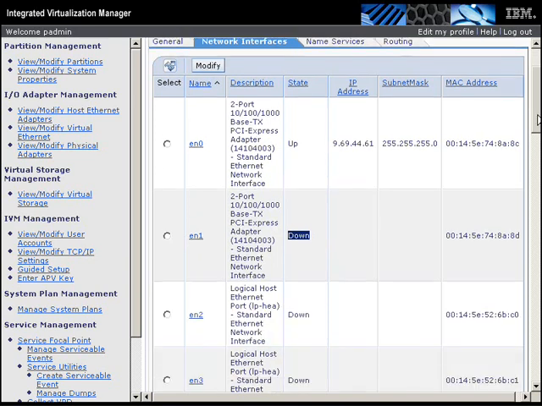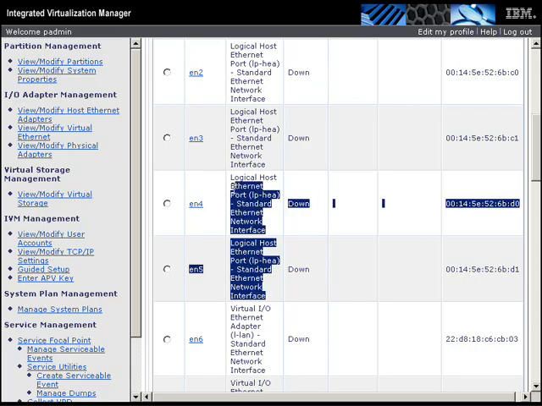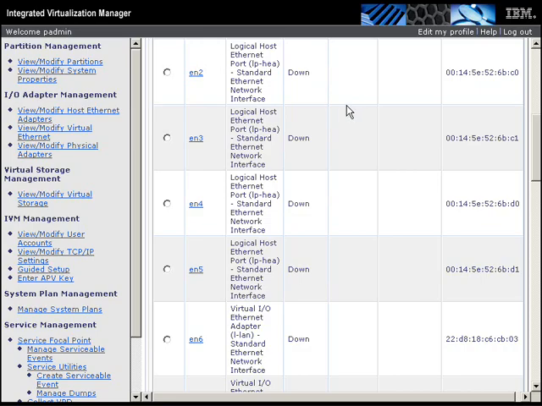We could also use, just below here, we have the logical host Ethernet port. This is the HEA, also known as the IVE, the Integrated Virtual Ethernet. This is the special device inside the machine that allows high-speed and low-latency networks. We could equally use that. In this case, we've just kept it simple by using the first adapter in the machine. We can see that none of these are actually connected at the moment. Further down here we have the actual virtual Ethernets that we're going to configure in a minute.